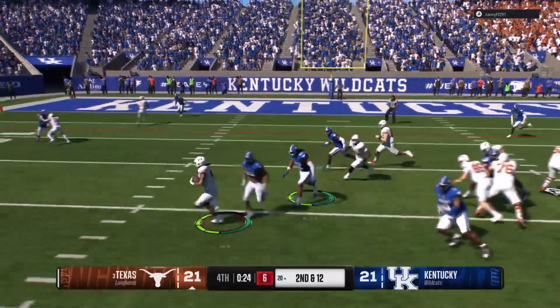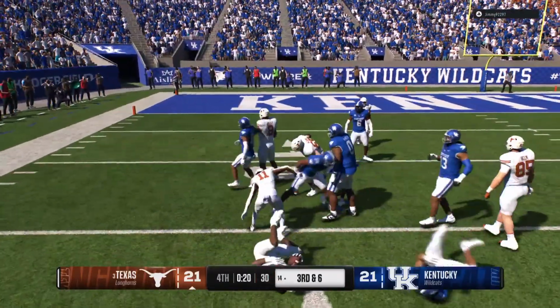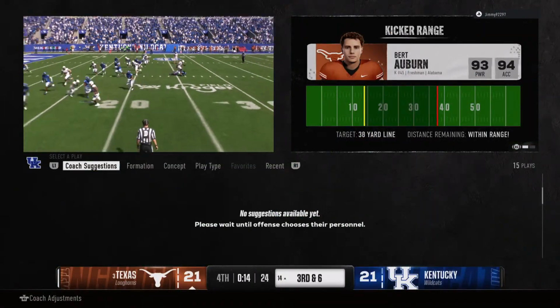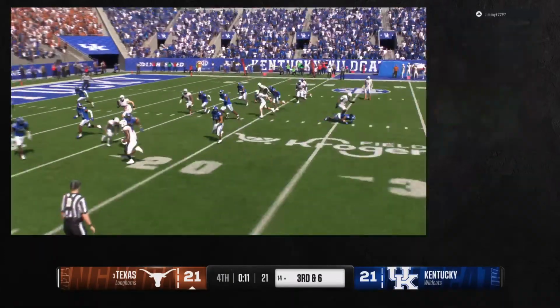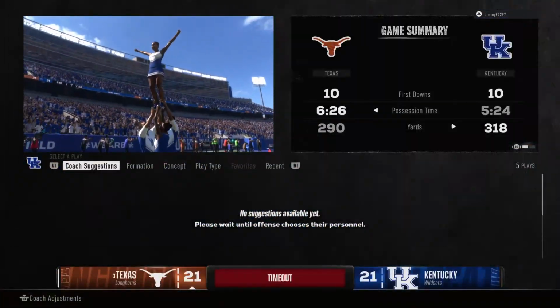Leaves it with the back. And a decent gain there before the defense makes a stop. It's all tied up. This offensive line, they want the pressure. They want everything to go through them here. They're saying, look, let's just run the ball. Let's get this thing down closer and closer to the goal line. Let's bleed some clock and put ourselves in a position to win.